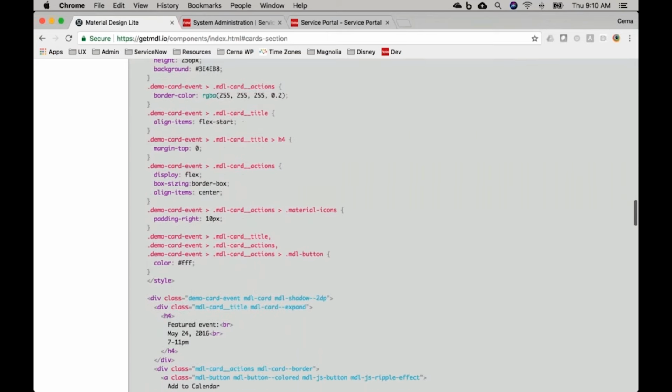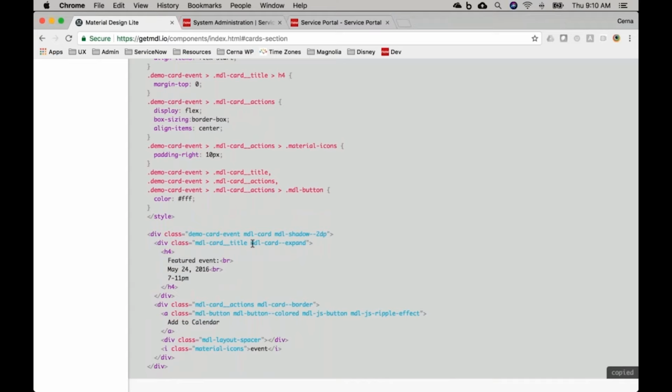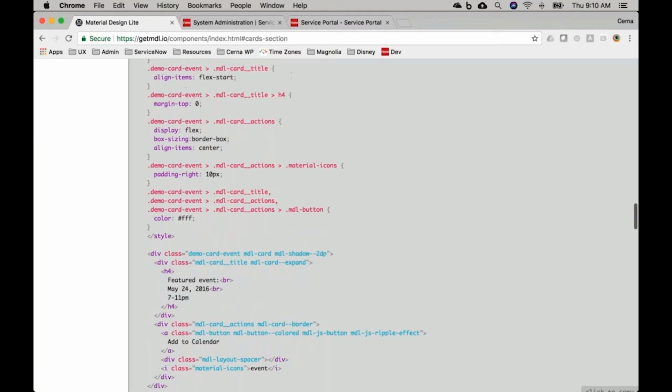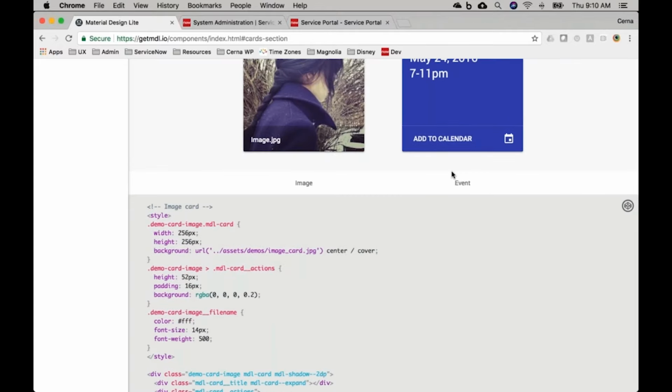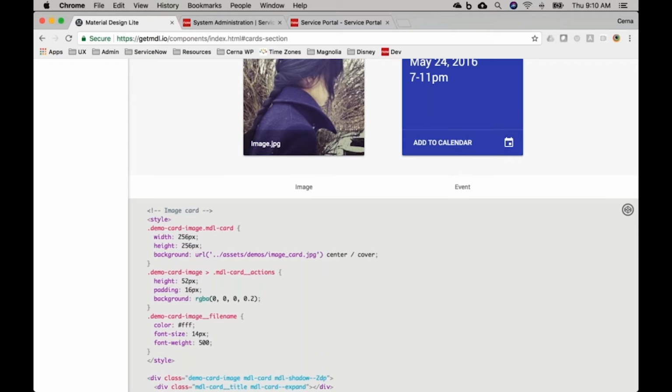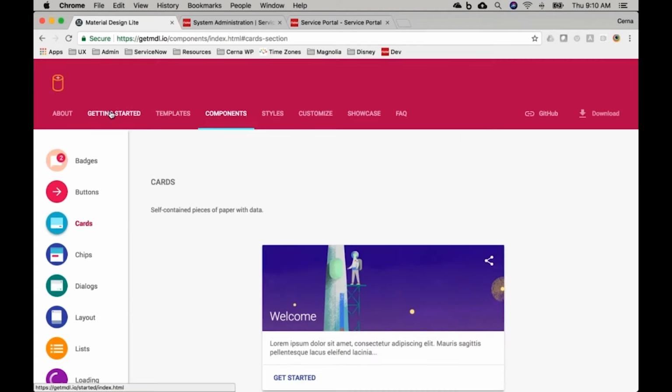Now, if you just did this right now without doing anything else, it wouldn't work quite right. That's because all of these class names that we see here, for example, mdl-card, mdl-button--colored, etc., are going to be in a style sheet that we need to import first. And if we're going to use components that involve animations or anything a little fancier, we also need to make sure that we have the MDL JavaScript file as well. So let's go and do that first. Let's take a look at how you would do that.